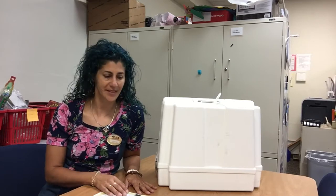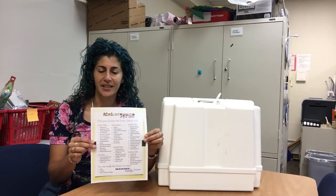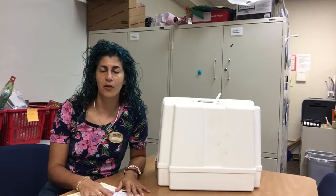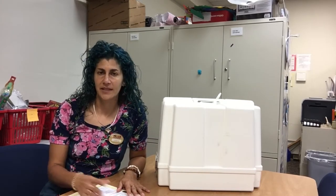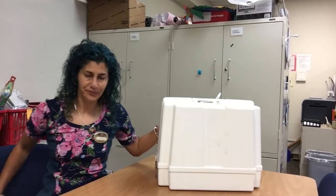Hi! Auntie Jessica here, and I'm here to highlight one of our Makerspace items. Did you know that we have all of these awesome Makerspace items that you can borrow here at the library? We have telescopes and cake pans, and I'm here today to talk about one of my personal favorite Makerspace items — a sewing machine. I love to sew and I make a lot of my own clothing. I know it can be intimidating to figure out how to take it out of the box, so I made this video to hopefully make it less intimidating. Let's get started!